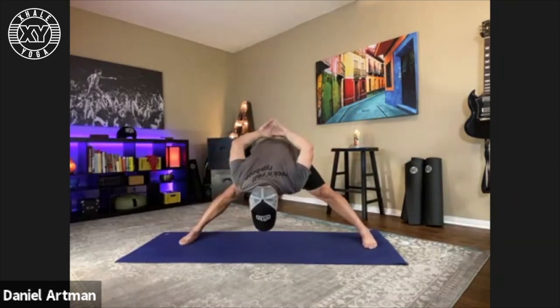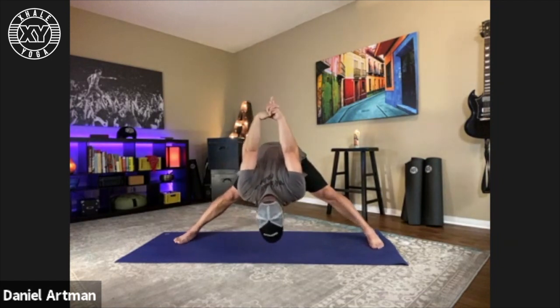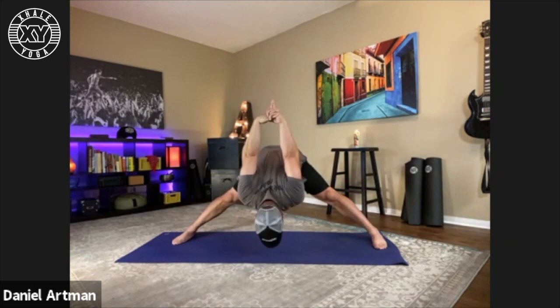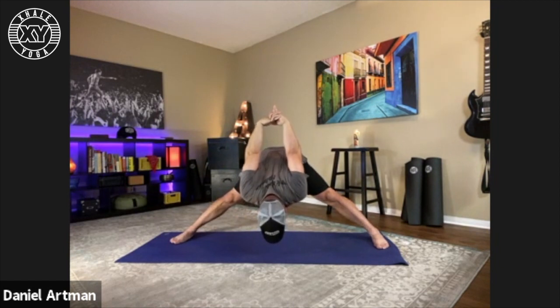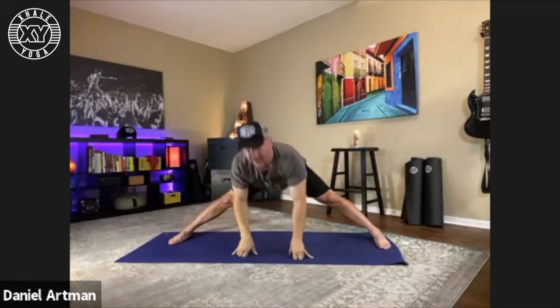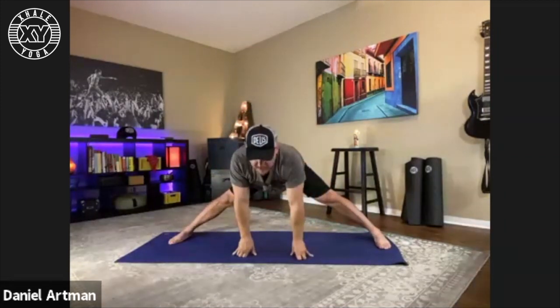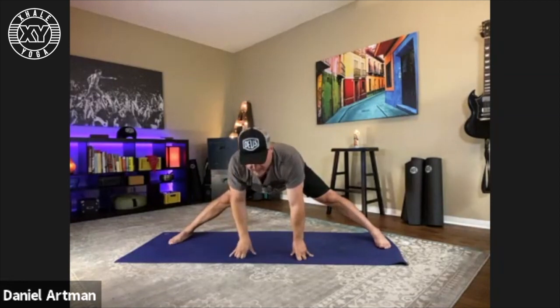Prasarita Padottanasana. Flip the palms, interlace the fingers, then press the palms north to the crown. Option to stoke the Kali Mudra, extending the index fingers, wrapping the thumbs. Over time, perhaps experimenting heel toeing wide enough to make contact from the crown to this earth. Stay connected, and perhaps even discover a speck of rest at the bottom of this position. For 2 more breaths.